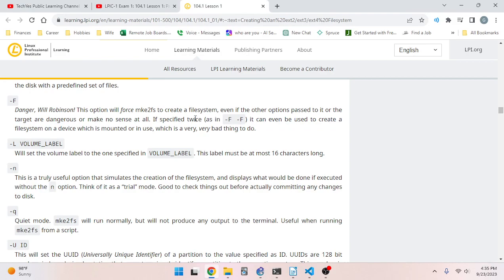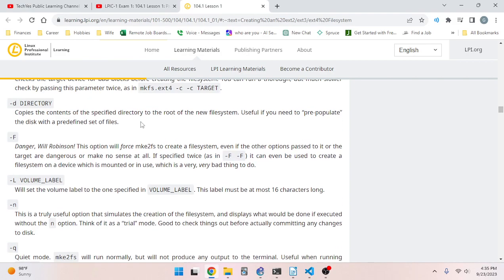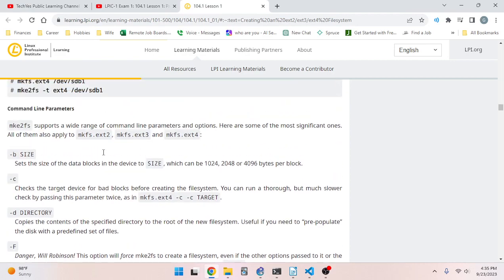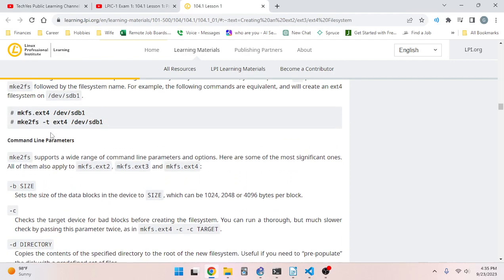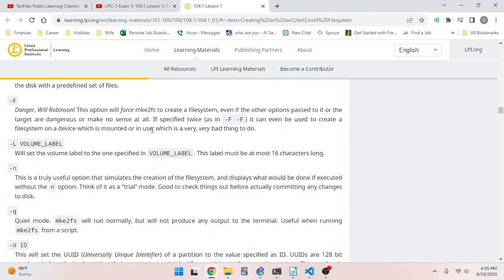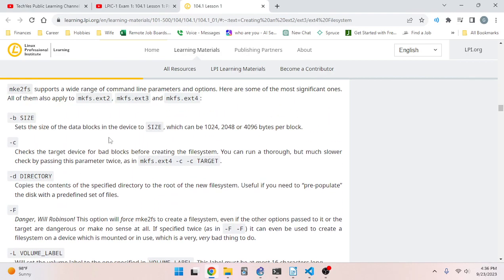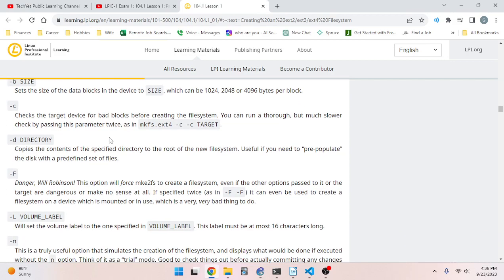So if you've got compromising videos of yourself on a drive, then you can do, what is it, mke2fs -F and then pass other options to it that would just make it not make any sense.